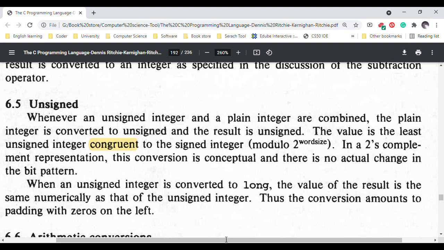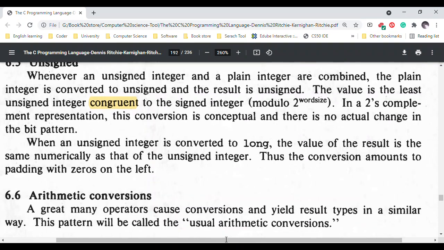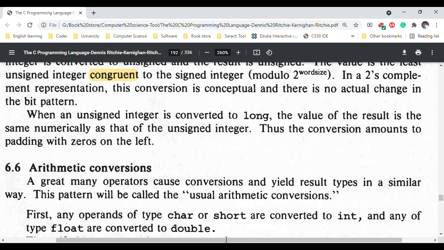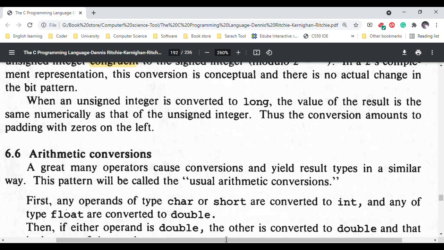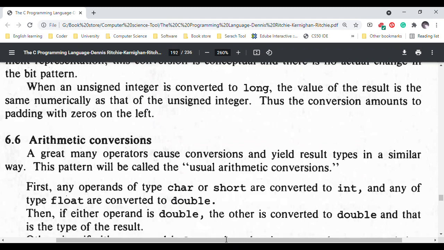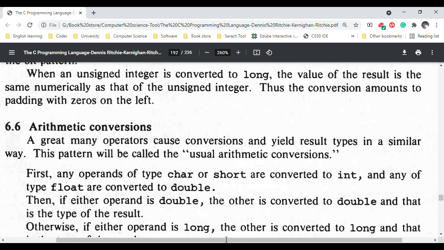In a 2's complement representation, this conversion is conceptual and there is no actual change in the bit pattern. When an unsigned integer is converted to long, the value of the result is the same numerically as that of the unsigned integer. Thus, the conversion amounts to padding with zeros on the left.